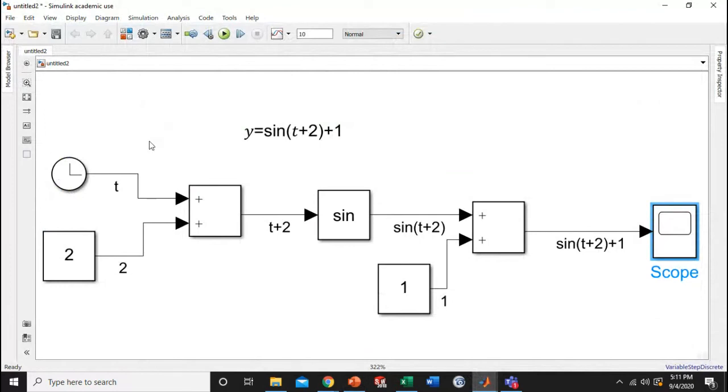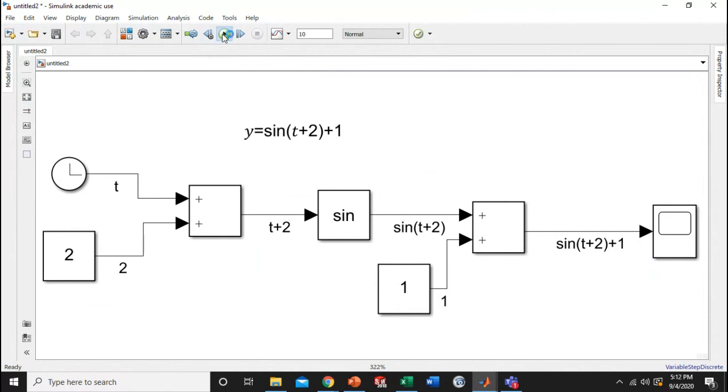So let me pull this up. To open a new Simulink model, you click on this button here. You could click on the drop down and click a new blank model. You could do a couple other things. What I want to note is that unlike MATLAB scripts, which I don't know if I ever explicitly said this, when you run a MATLAB script, it makes you save it every time.